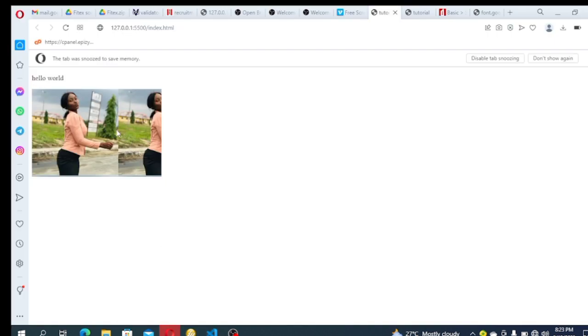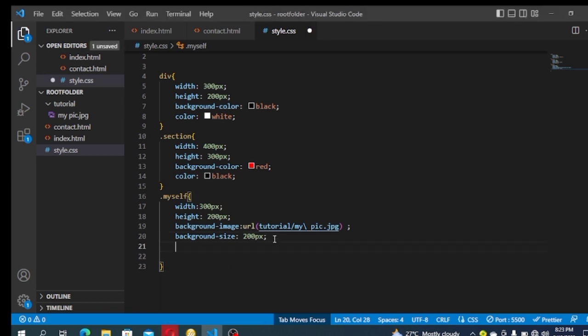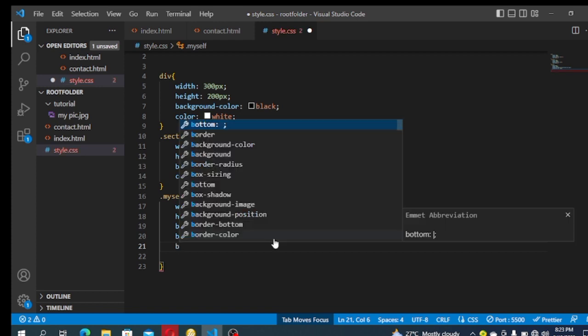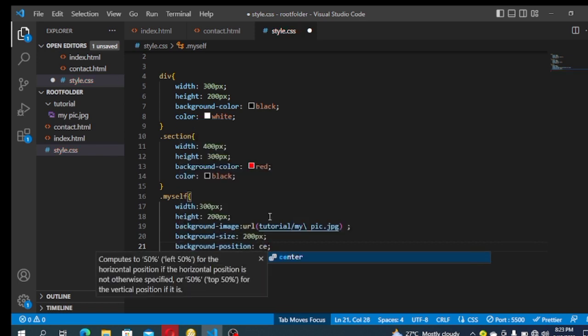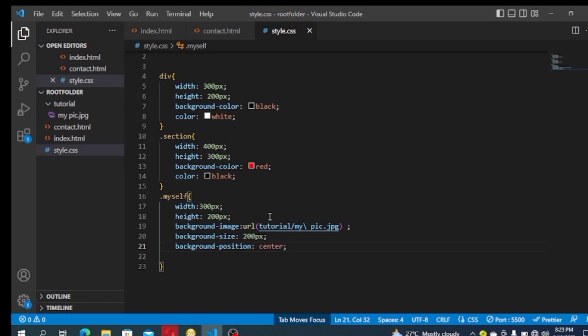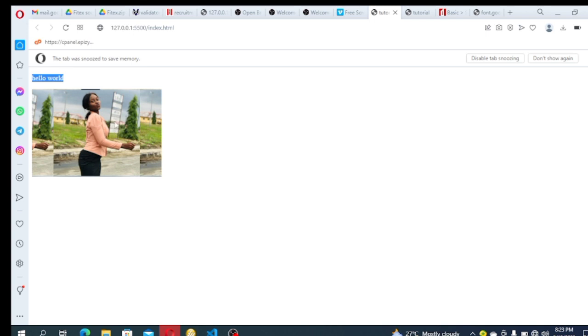You can see we'll have the image just to fill in the space that we'll have right here. So I'll go back to my browser, I'll go back to the index, and then I'm going to add background position. I'm going to go with center. I'm going to save, and then we'll go back to our browser. We'll have the image in the center.